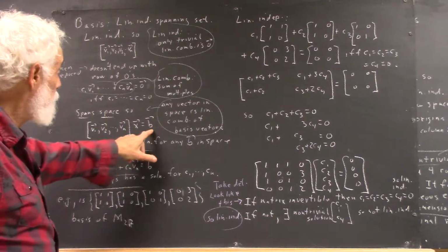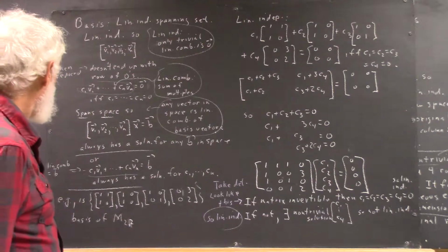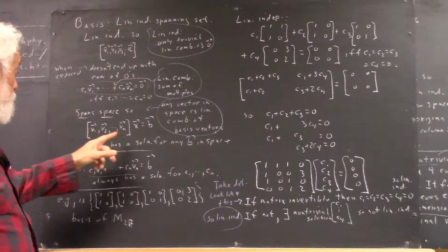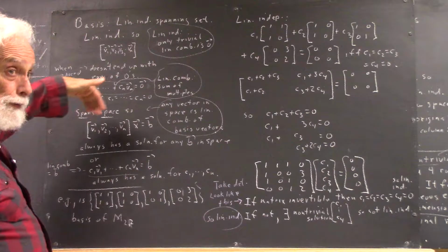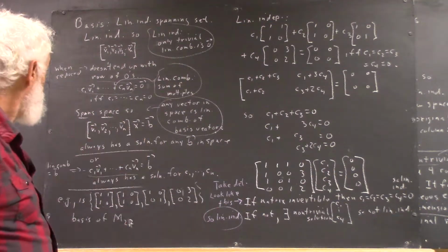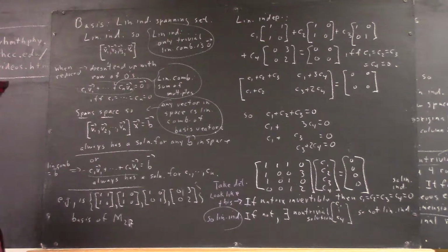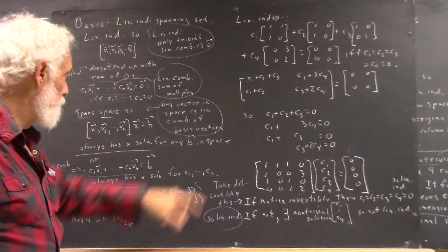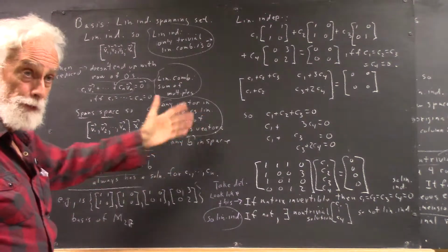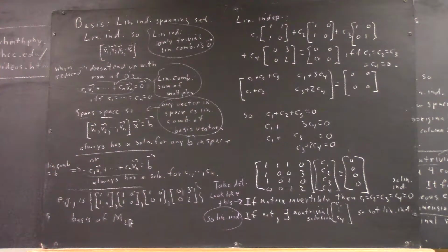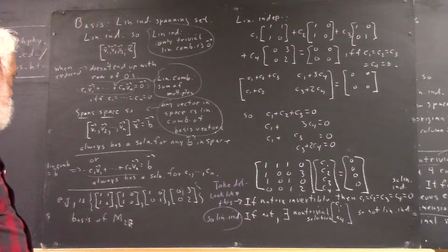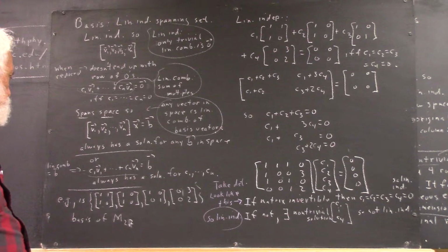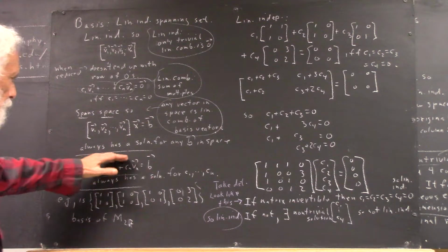It means you can get any vector in the space by multiplying this matrix of column vectors by some vector. Okay? There's always a solution. It always has a solution for any vector b in that space. X also needs to be in that space. Okay, well, that's kind of the feeling of it. Let's apply it. I'll come back to this little statement here.